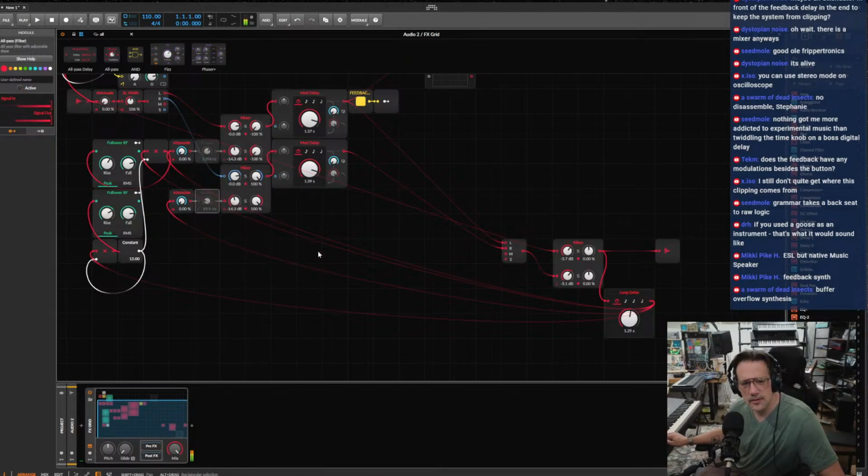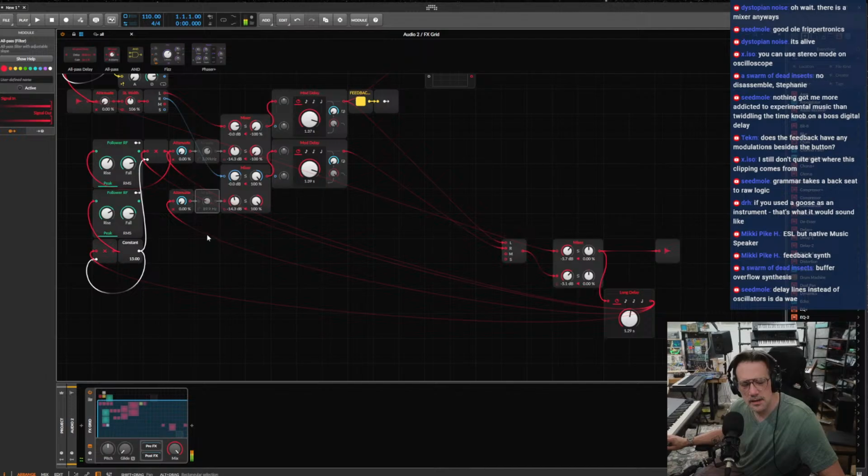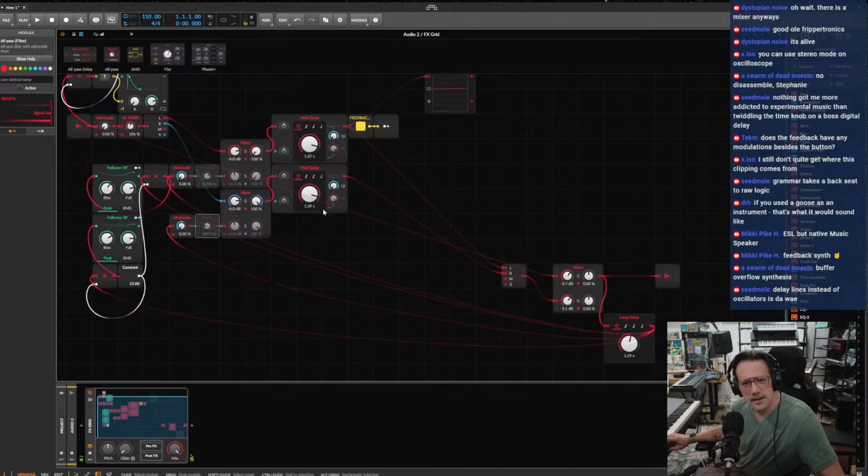Let's disable these all-pass. Oh, wait. It is a bug of some sort.